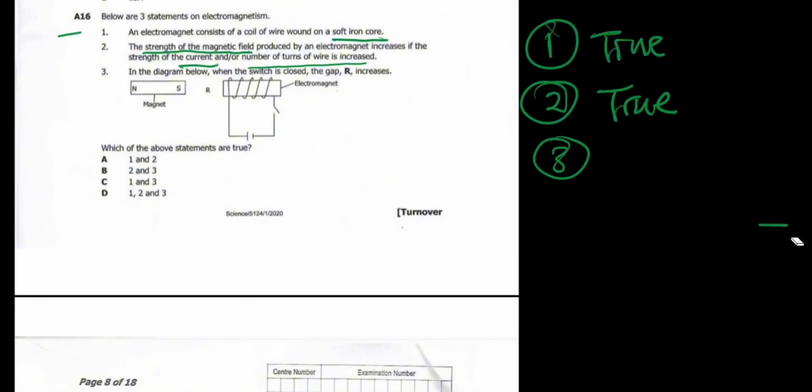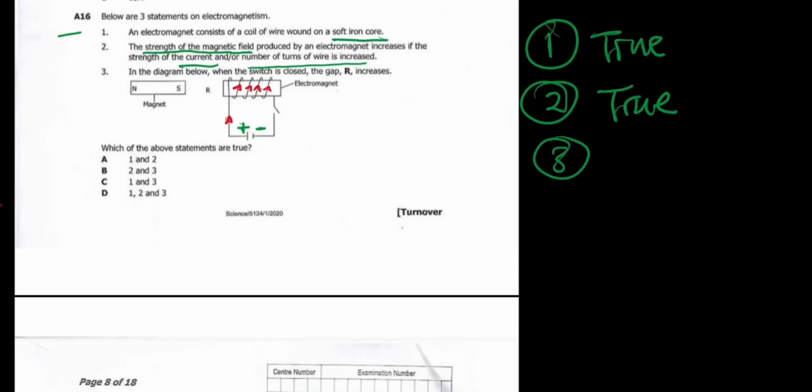Now, the other thing is that when you're looking at the terminal, the longer terminal is actually the positive terminal. In this case, the left terminal here is positive. The right terminal is actually negative because it is shorter. So that's the second thing that you need to understand. So this means that current is going to move from the left side to the right. So it is going to move in this direction. And when it moves along the coils, it's going to move like this, like this, like this, like this.